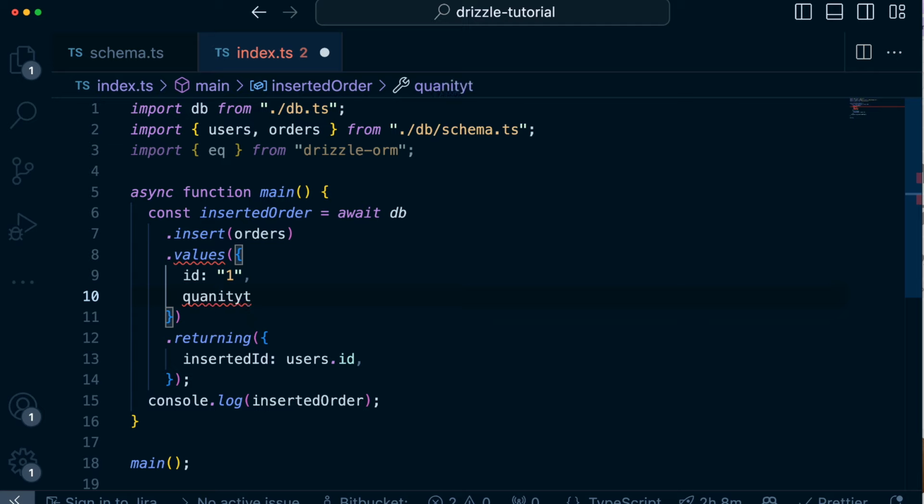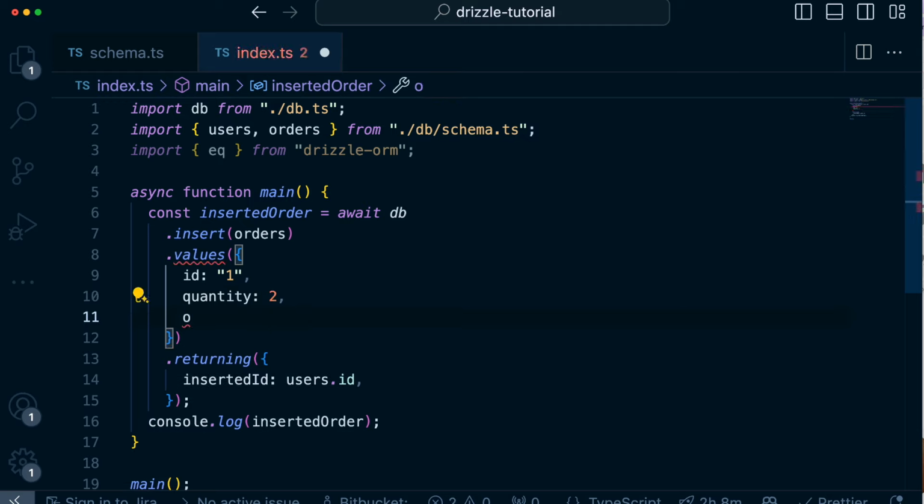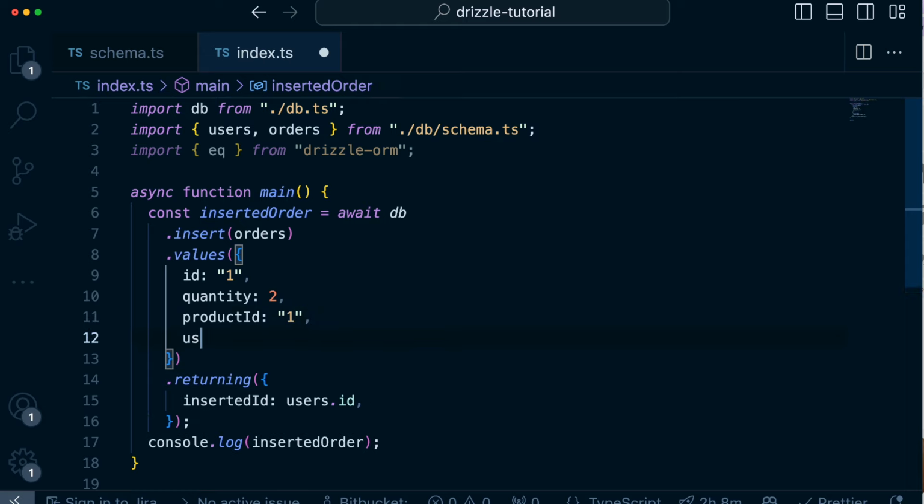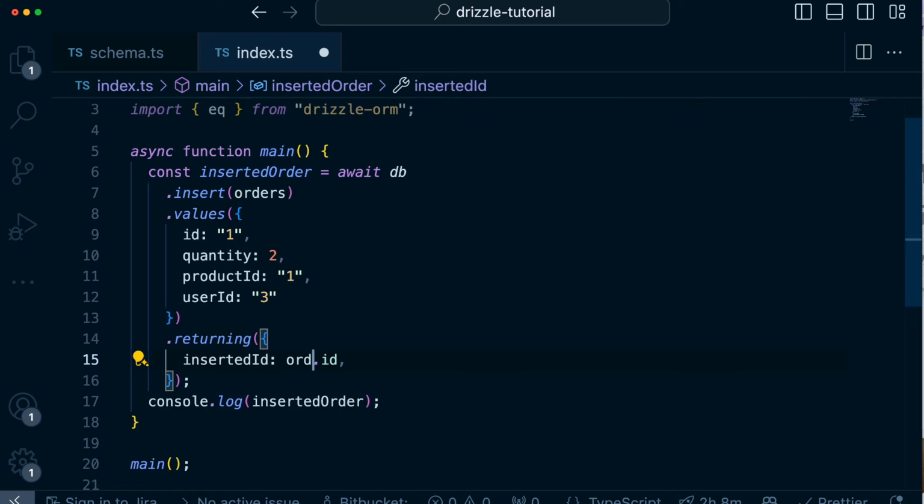We have a quantity. Let's do 2. Then a product ID. We only have one product, so I'm gonna add that user ID. So that would be the user that purchased it. So 3, and we're gonna return this order ID.